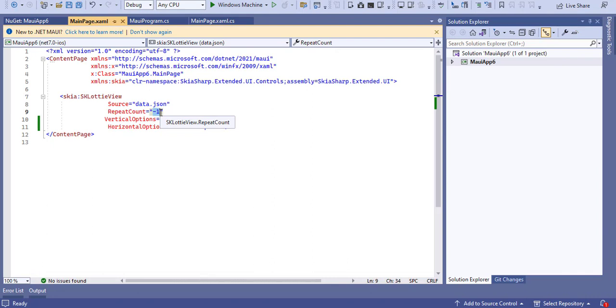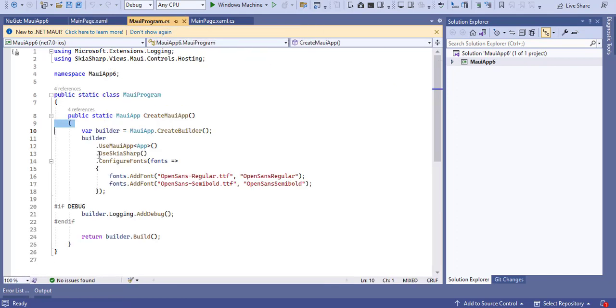If you write 5, it will repeat 5 times. If you write 0, then it will run once, then stop. Another thing, in this MAUI program, you have to initialize by using the method UseSkiaSharp, and you have to use the namespace SkiaSharp.Views.Maui.Controls.Hosting.